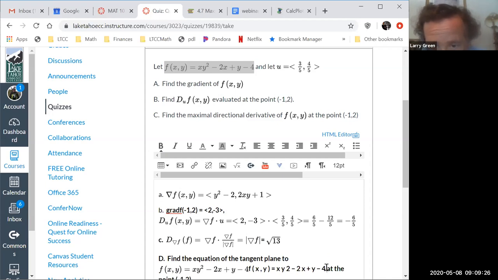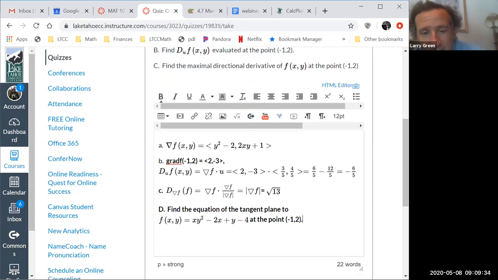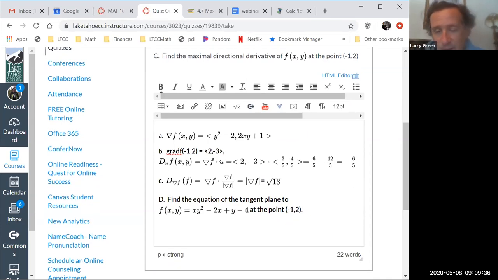It does weird copy and paste things, so I have to erase a little bit. Okay, so we want to find the tangent plane to this function at the point -1, 2. I've already done a lot of the work. I've already found the gradient. But here's what you do, and this is kind of nice, and I'm glad you asked because it's a good thing to know, and I didn't cover it in the book. I don't think the book covers it either, and it should. We can re-look at this tangent plane as z equals.